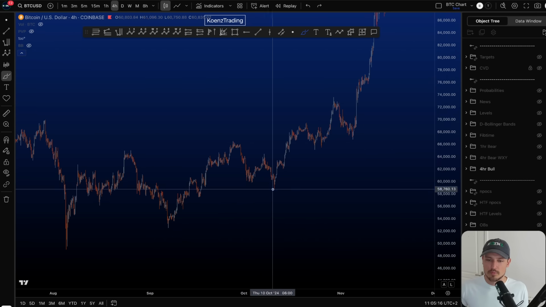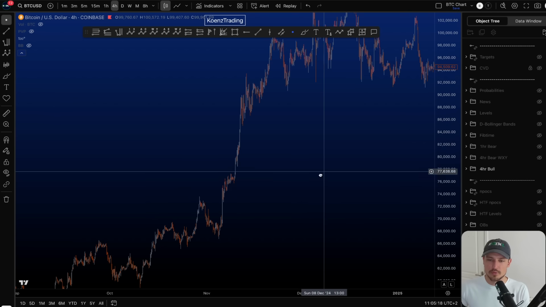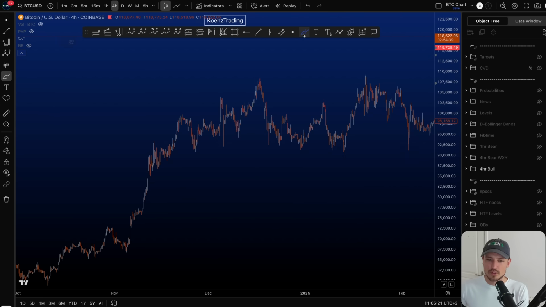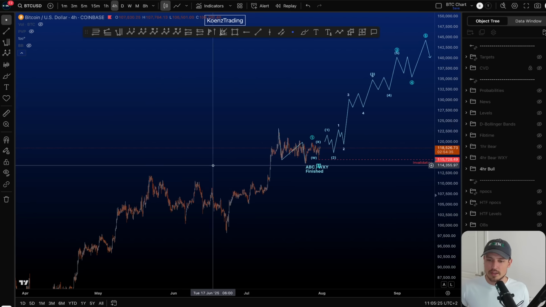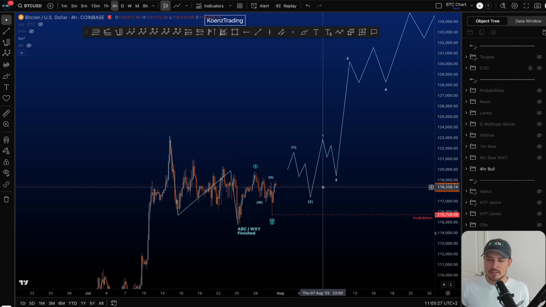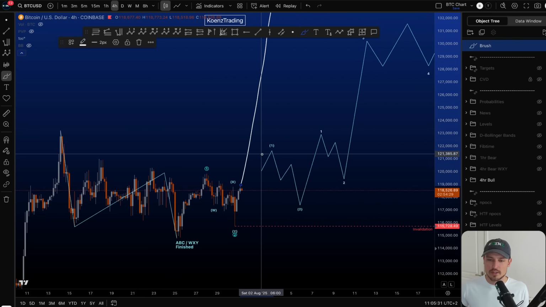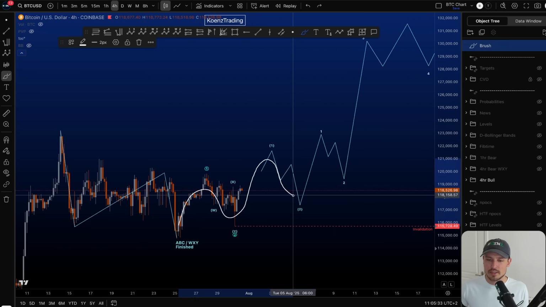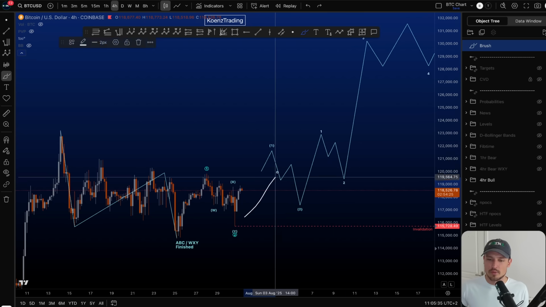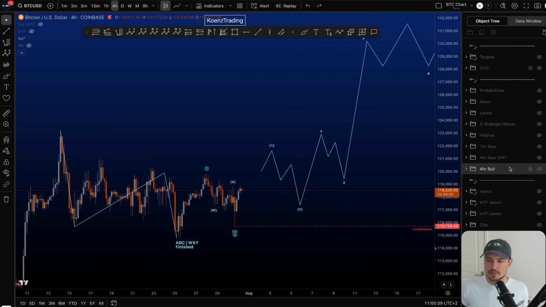Price created a multi-1-2 followed by a very impulsive wave 3, and after every 1-2 you create your 4 and 5s, which means you're still grinding to the upside and creating higher highs. So this is something that you actually like to see. You don't want price to immediately jump out, you actually want price to stick in this range but create higher lows with 5-wave moves to the upside followed by 3-wave retracements.